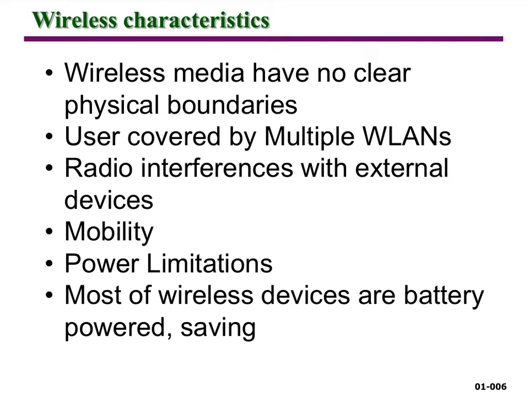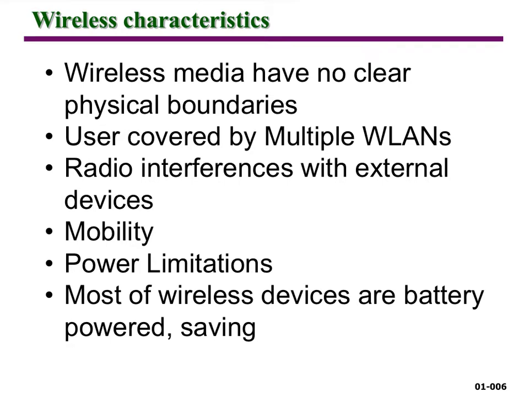Whether this environment is packed with different external devices that interfere, or weather conditions, or other mobile nodes that happen to be in the area while you are communicating wirelessly. So all these factors affect the wireless signal. Mobility as well, whether you are in a car that drives 200 kilometers per hour, or you are on a bike that goes 1 or 2 kilometers per hour, it does make a difference. So mobility affects the quality of the wireless signal that you can have.